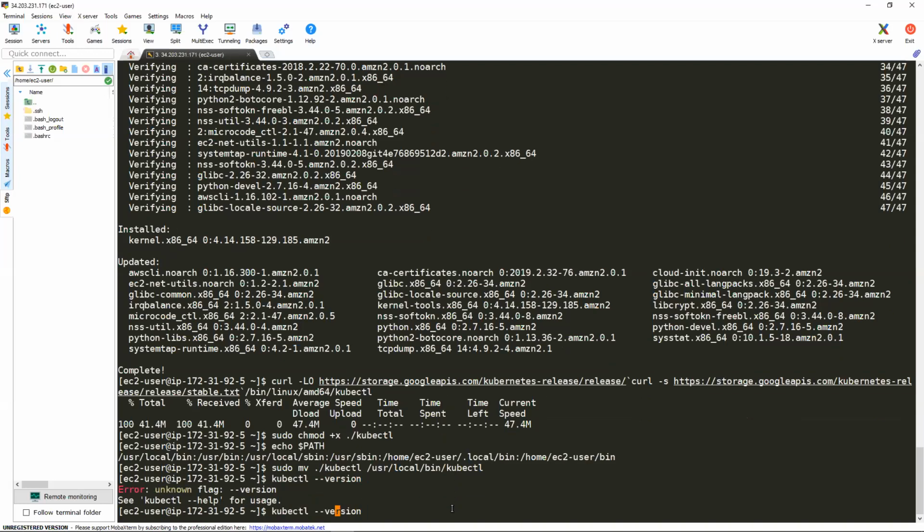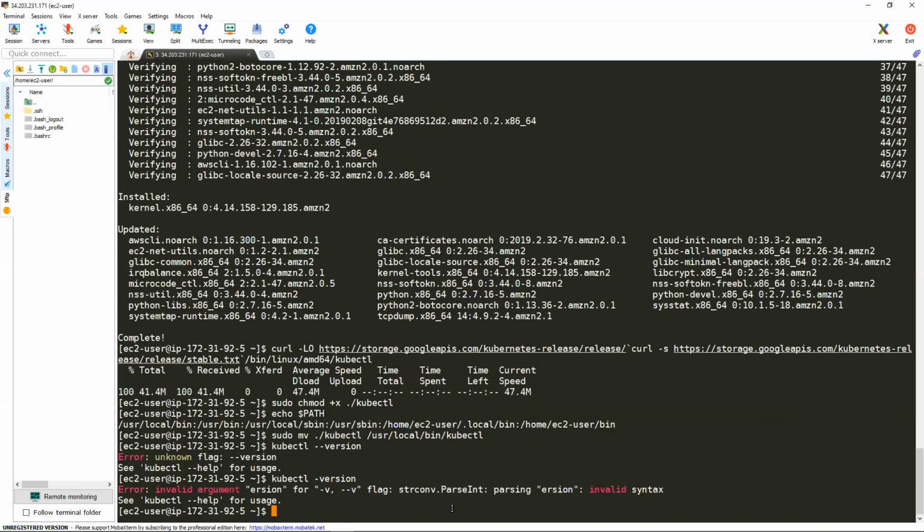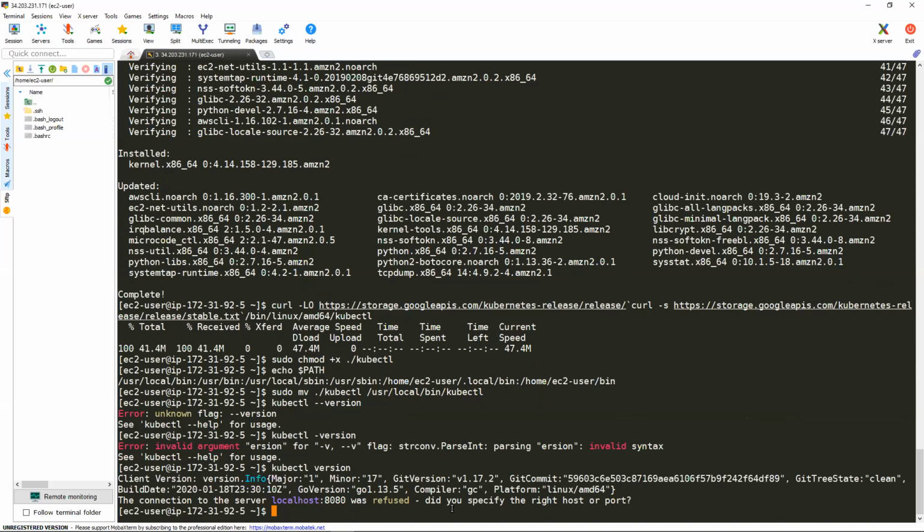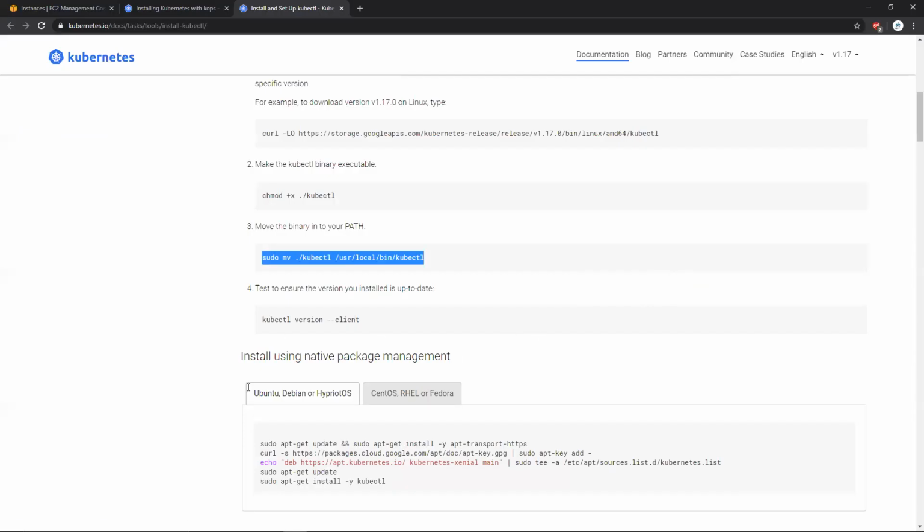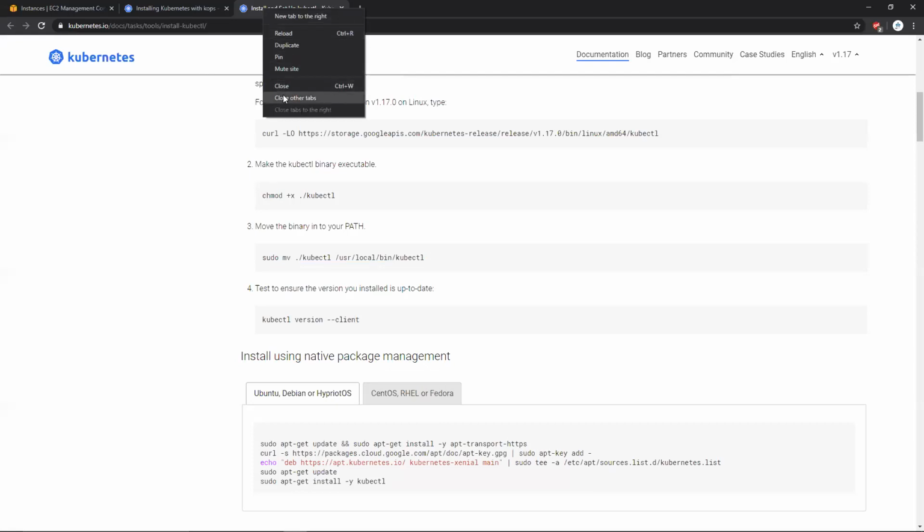Okay, I think it is dash version. No, just version. Okay, it is simply version, right? So you can see the version data is showing. If the version data is showing, that means your installation of this particular thing is successful. It was not really installation, just download and move, right? That's what we did. Now I don't need this anymore.